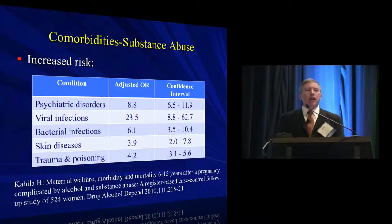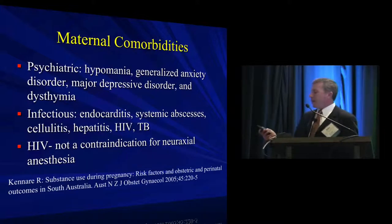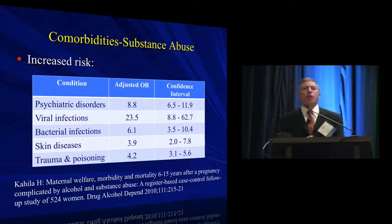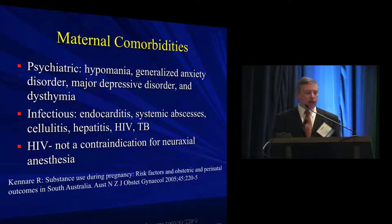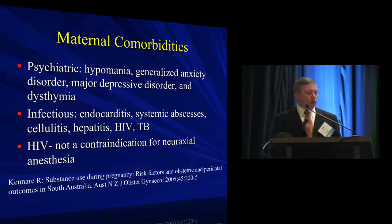To wrap up: substance abuse is a really complex social phenomenon. You're not just dealing with drug administration outside the medical system — you're dealing with a high prevalence of coexisting psychiatric illnesses, and some medical considerations as well. The psychiatric ones are the most challenging. There's a high prevalence of hypomania, anxiety, and depressive disorders associated with substance abuse in the pregnant patient. It really takes an additional subset of patients to continue using medications when they understand there is increased pressure not to.